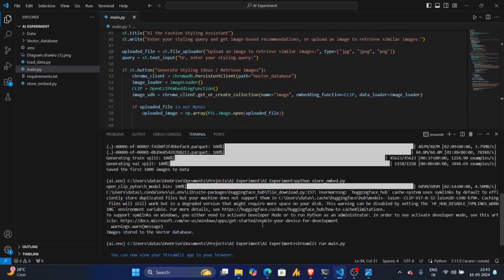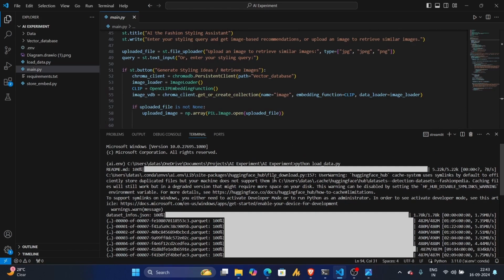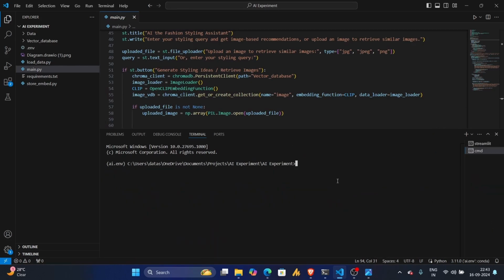How to run this project? It's quite simple. First of all, create an environment. You can create a virtual environment or a conda environment, whatever you want. To create a conda environment, you can write conda create -n, the env name like myenv, and then the Python version, 3.11, and hit enter and it will create it.